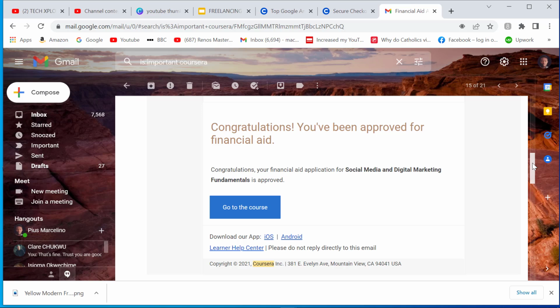Or when you are close to the end of the first course, you can begin to apply for the next, so that you have a period of 15 days to finish up the first course and apply for the second course. That way you will not be pressured to finish every financial aid course you may have gotten. So this is exactly how you can apply for financial aid, and at the end you would not have to pay any money, and yet you have access to top instructors and world-class professional certifications that can help your IT career and further boost your CV.